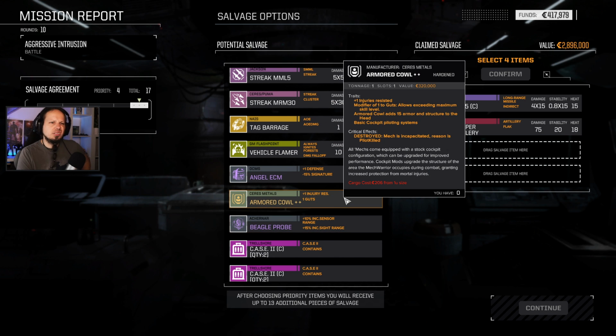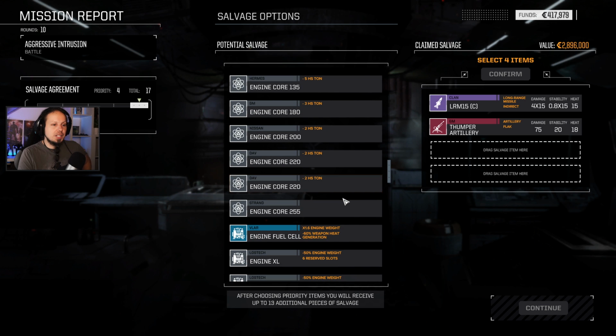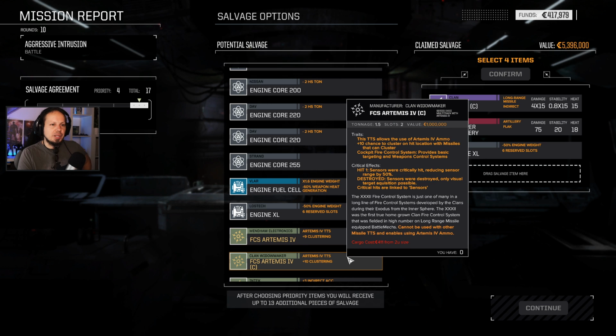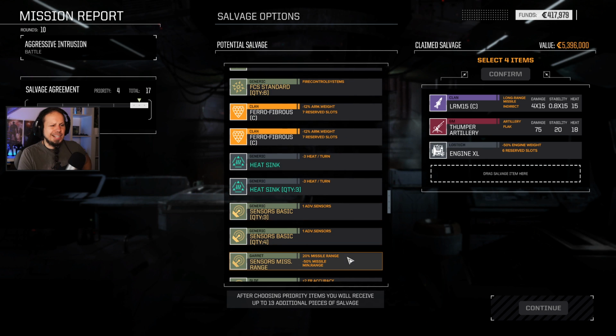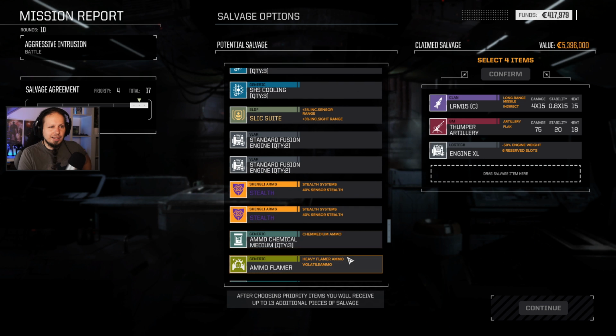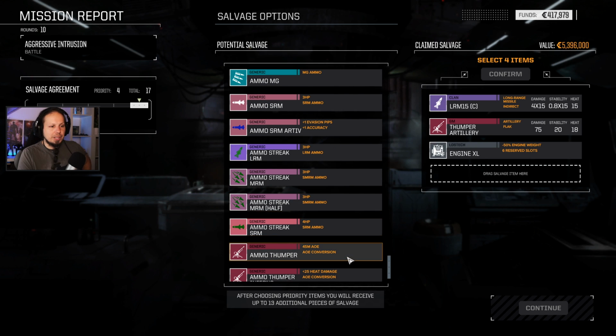Armored Cowl? Eh, no. Beagle? Hey, it's a bunch of fusion cores. There are also a bunch of XL engines and Clan Artemis. Still, it takes 2 slots. It's not doable. I think I will not take it. Yeah, I'm not doing it.